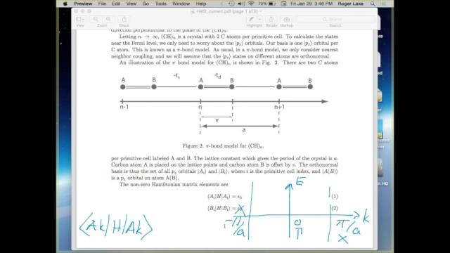So when we go to 3D, for kx equal plus or minus pi over a, ky equal plus or minus pi over a, or kz equal plus or minus pi over a, they're all called X points. They're all by symmetry equivalent points. But gamma is gamma, because k equals 0 is unique.